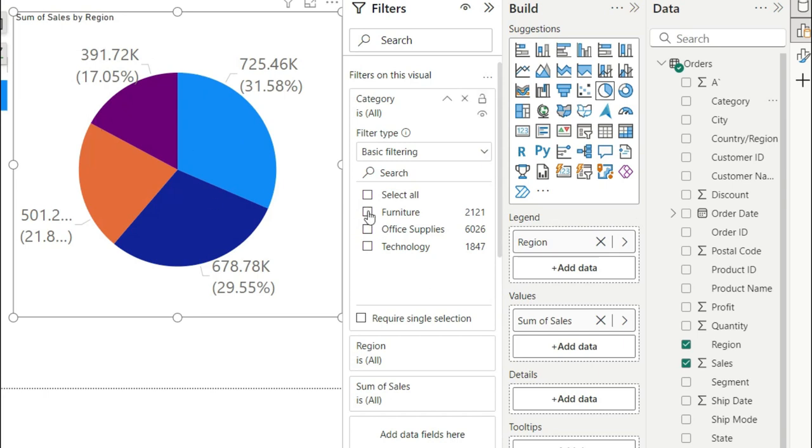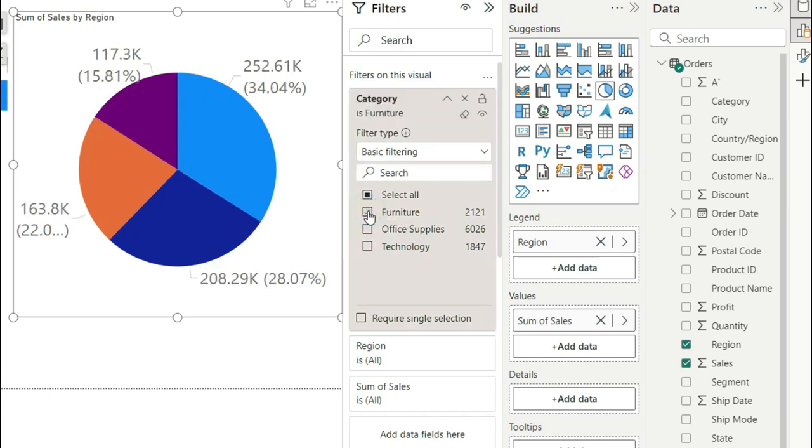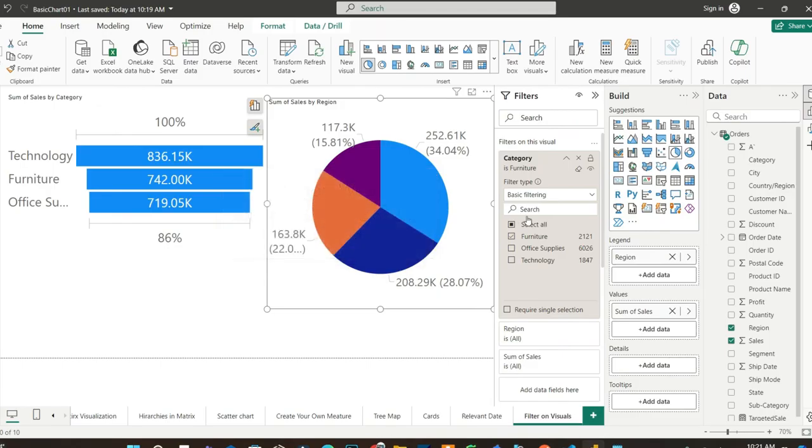And if I only check furniture, you can see that the values of this pie graph are changing. Of all the categories, only furniture data is showing, and its filter only affects this graph, not the other graph. So this is the filter on the visual for a specific graph.